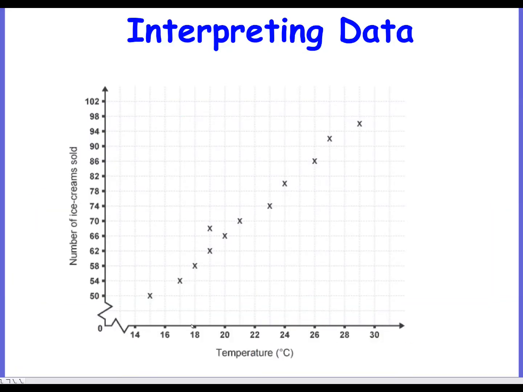In this particular diagram, we've plotted the temperature against the number of ice creams sold. So it's very strong positive correlation. Because if I put my straight line in through here, you can see it almost goes through half of the points, which is very strong positive correlation. So the warmer the weather, the more ice creams that I sell.